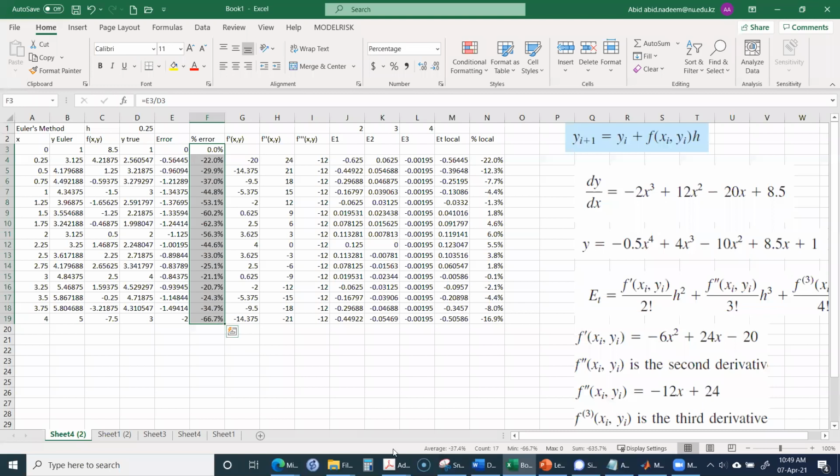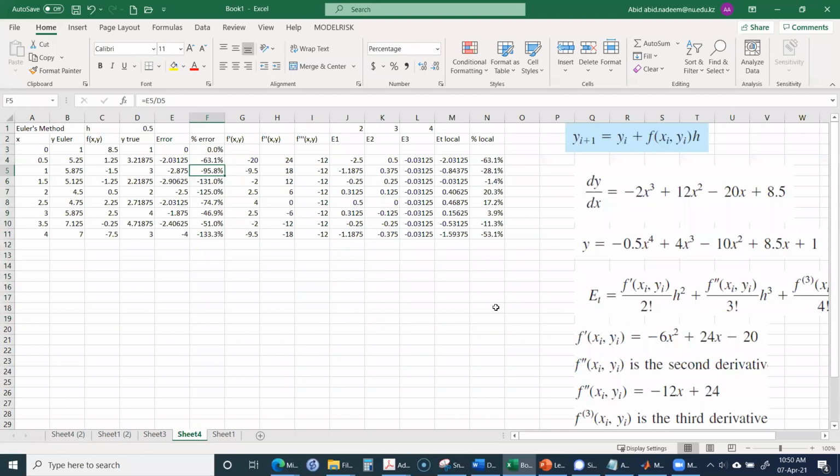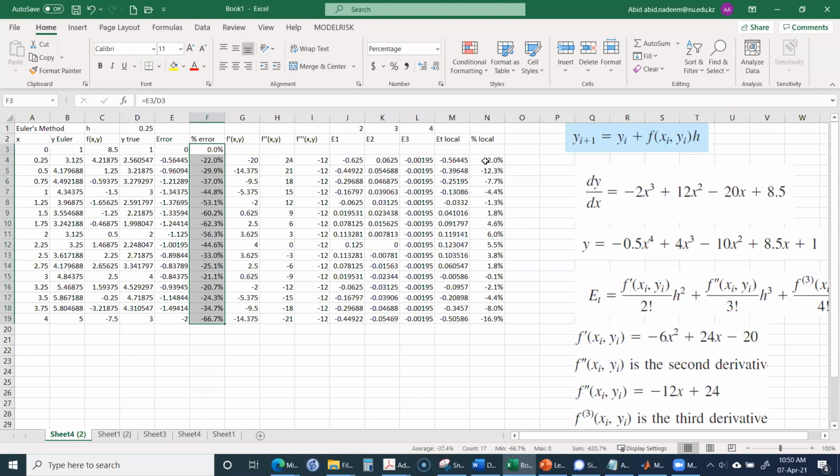So if I take the average of the global errors over here in this 0.25 step size, the average of the global error is now about 37.4%. Whereas in this previous case which we calculated, the percentage global error was quite high. So it is minus 80.1%. Okay, so from 80.1% it has reduced to minus 37.1%. Similarly, the percentage local error was about minus 14.44%. But here in this case, the average percentage local error is now about 3.5%.